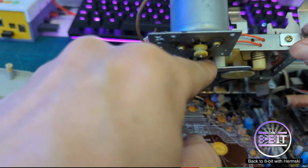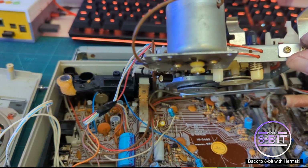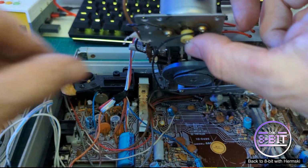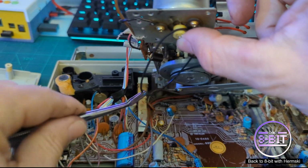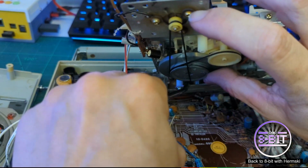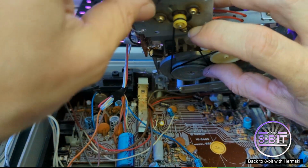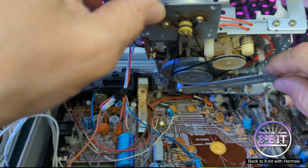I think we just move this plate across the other side just to give us a bit more room to be able to connect up this second belt. That all seems nice and snug.